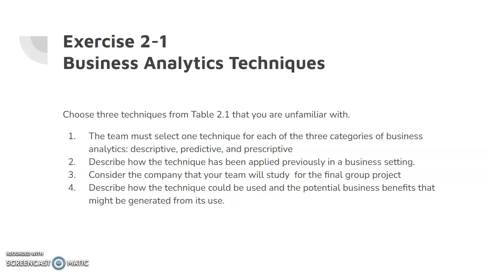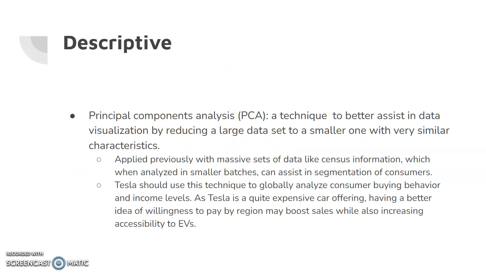Then we were to describe how the techniques have been applied previously in a business setting, and then consider the company that our team will study for the final group project and describe how the technique could be used and the potential business benefits that might be generated from its use with our given company. My team has chosen Tesla, so that is what we will be applying these techniques to today.